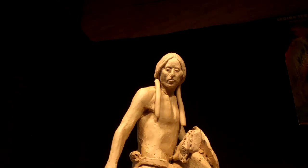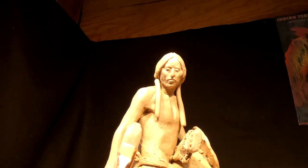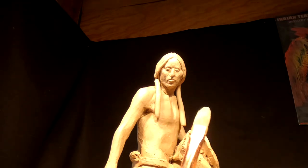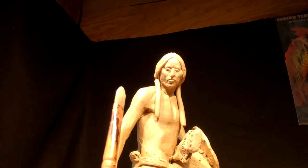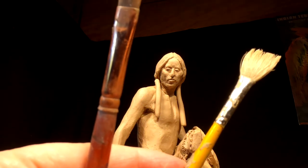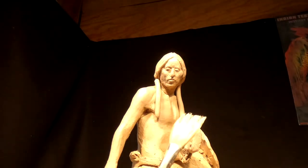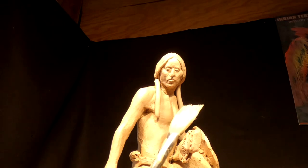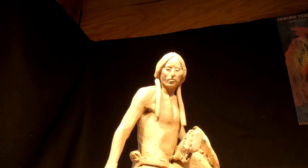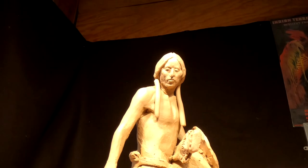Again, I'm using Ronsonol and an oil painter's brush. Let's see if I can get it over here so you can see what it looks like. It's a stiff one. It's a little stiffer than the finer one, which I have here. There's a delay on my camera and what I see. Anyway, that's the softer one. I want a little stiffer one because I want to clean up areas of his face right now.